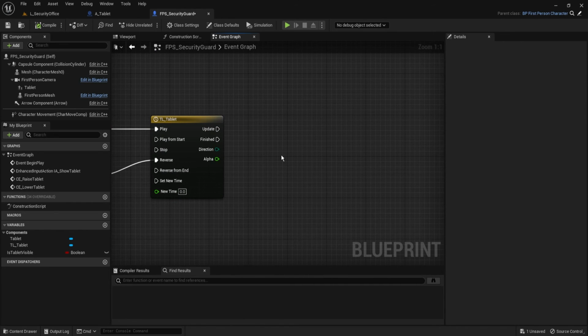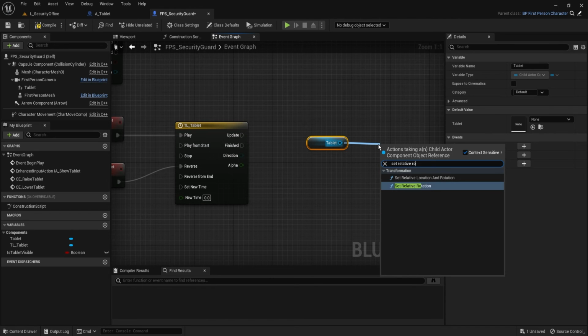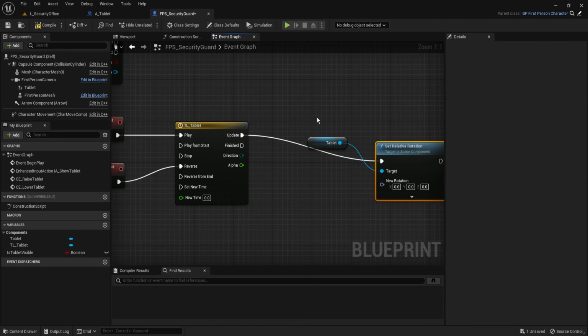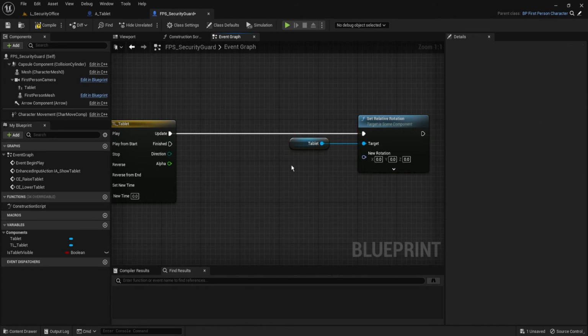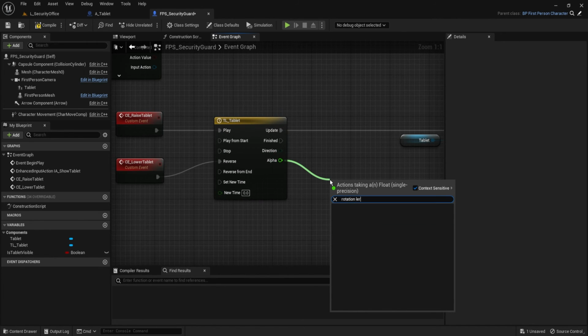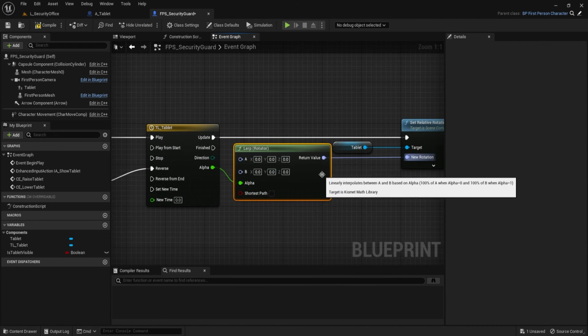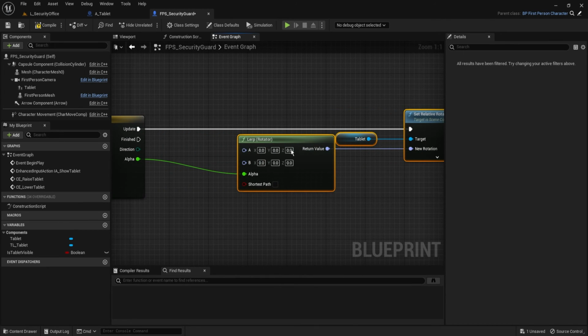And what we want to do is we want to get our tablet and set relative rotation. So for set relative rotation, we're going to use a rotation lerp rotator. Apply it there. And for the lerp, what we're going to do is 0, minus 35, and 90.